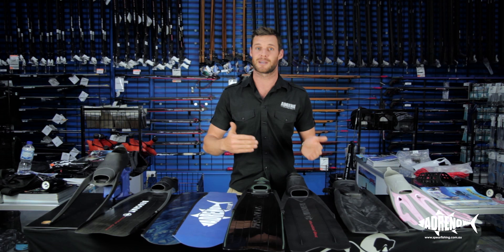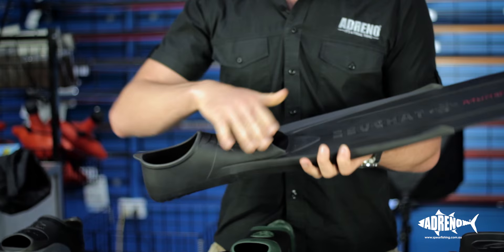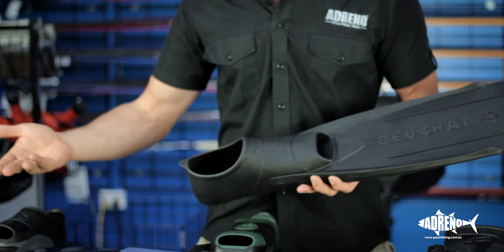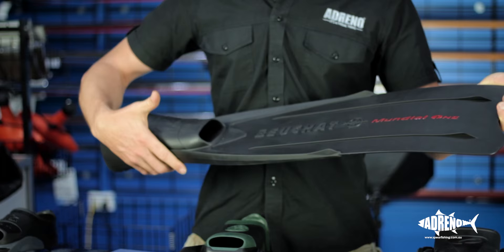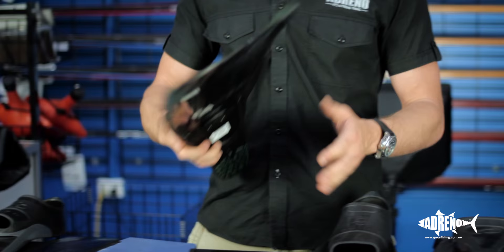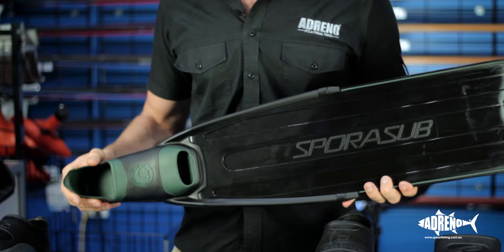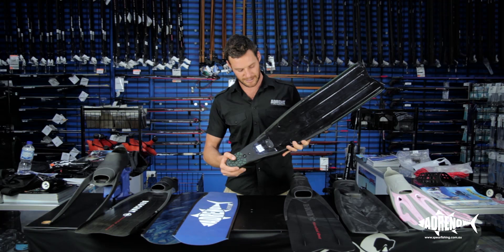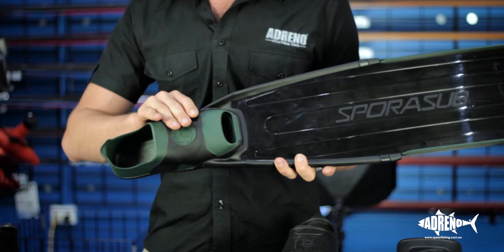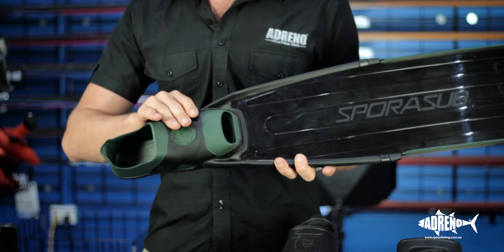One of the most common questions I get asked is: what is a good fin for me as an entry level freediver? Looking at these fins, here we've got one that's completely moulded, so the blade is actually attached to the foot pocket. You get different qualities of rubber which can cut down or extend the price. Essentially what you're looking for as an entry level freediver is something that allows you to get into the ocean, practice the skills, remain durable — so if you hit them on the rocks it's not going to break — and you're going to have fun using them. Moving up a little, we have a still-durable fin with a plastic blade, not too expensive, but with the advantage of being able to remove that blade and replace it with something more high-end as you progress. Each brand has a higher and lower range with different quality rubbers to suit your foot or your needs.